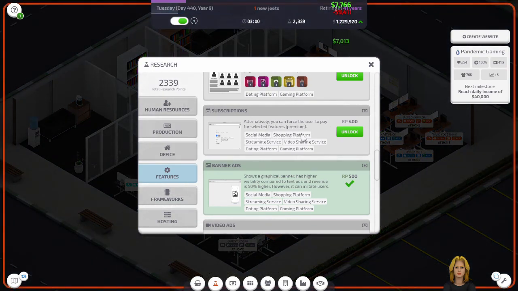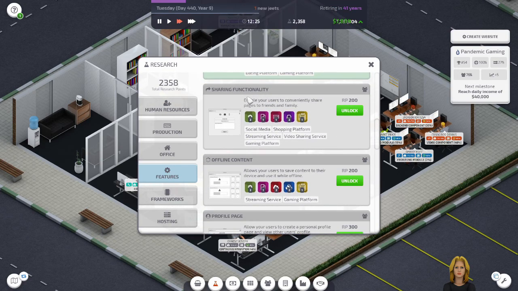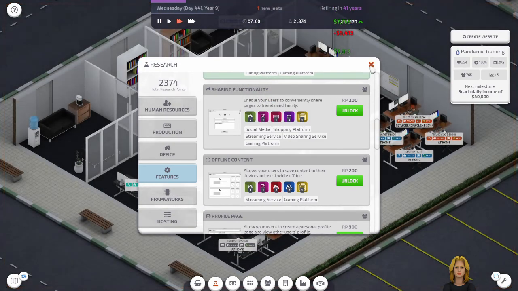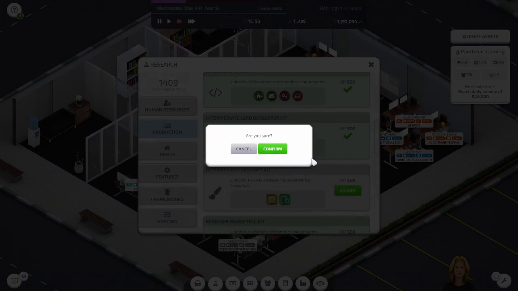Now, subscriptions is going to get you money because you're going to force people to pay to join. Video ads, again, is another revenue bringer. Sharing functionality, offline content, profile page. So, you know, it depends on what you want to do personally. This is a point where in these videos, I would say it's your choice more than just copying exactly what I'm doing, depending on what you want to do with your site and with your company. If you want to follow exactly as I'm doing, feel free to do so. I have no issues with that, of course. This is how it's worked within my experience, but it's not to say that it's the only way of going.